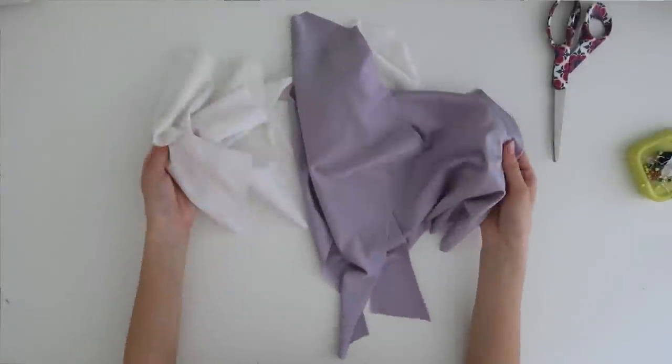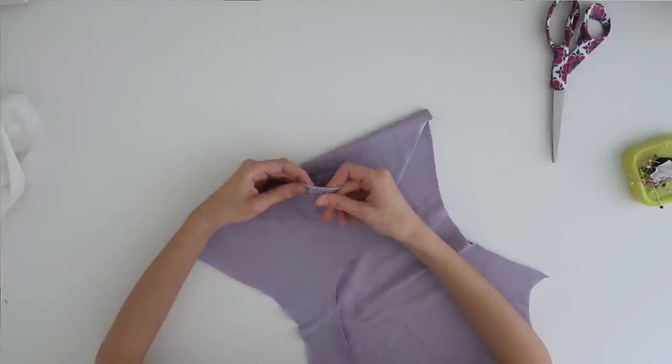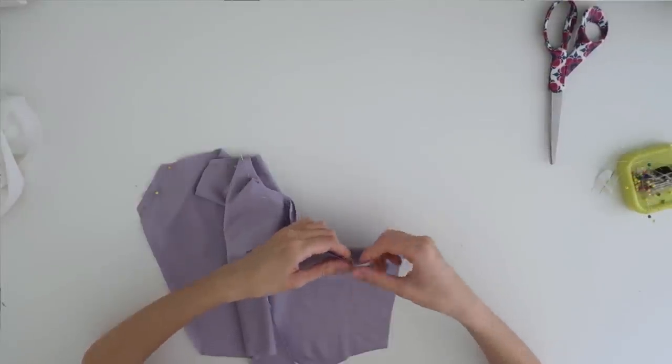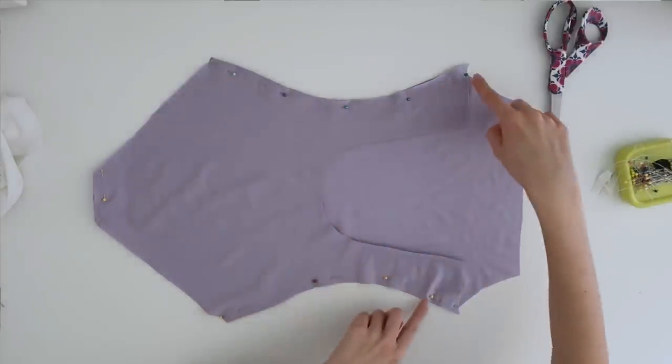And now that we have all of our pieces, the first thing we're going to do is take both of our outer layers and both of our lining pieces, put them pretty side to pretty side, and we're going to sew them across this bottom seam here and either of their side seams.